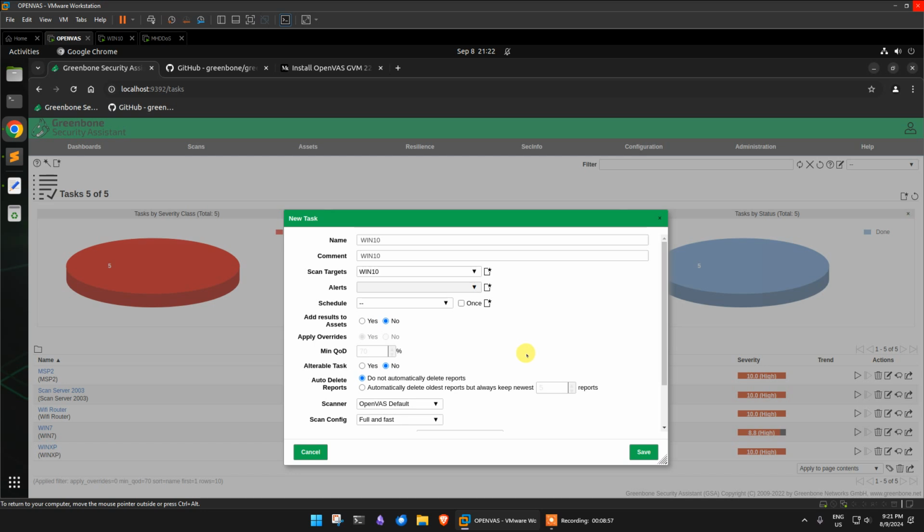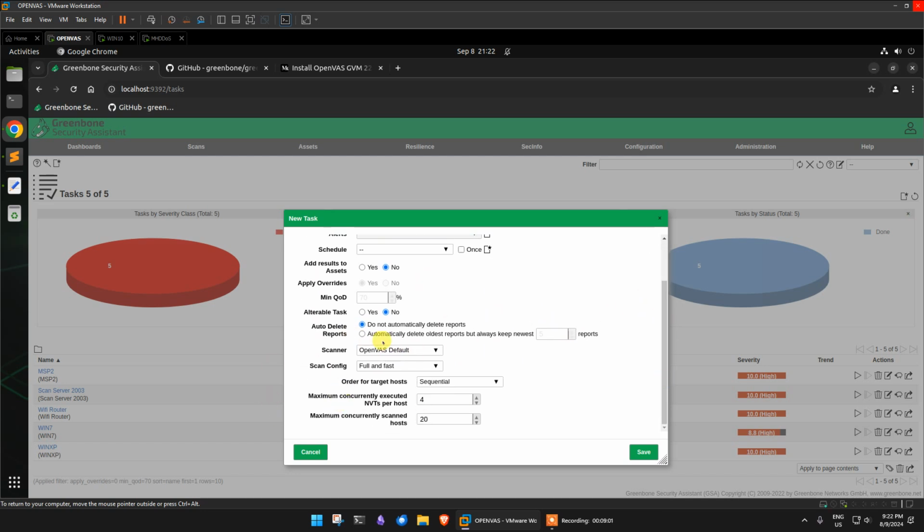Okay. Yeah, you can just scroll down and you see, scanner-wise, I have a limitation because, like I said, this is a free version. If you use the enterprise edition, you can create your own custom scanners. Okay. So I'm just going to select the new scan config that I created earlier, which is Win10 scan. Okay. And I can just leave the rest as the default, but I'm going to change something to make it go a little bit faster.